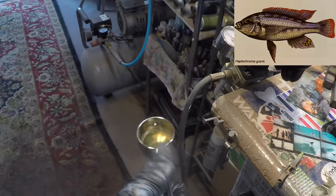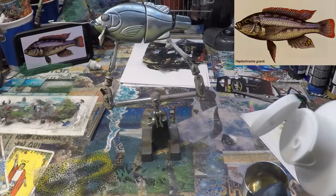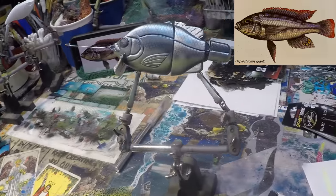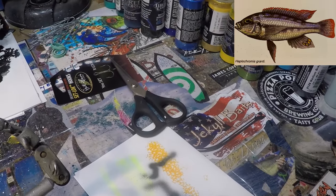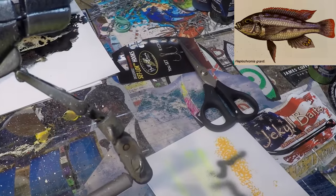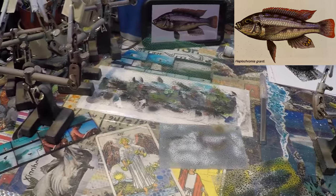First things first, lower the pressure down to about 15 to 20. Opaque white. Should do. Make sure it's coming out evenly. It is. Couple of stencils I want to use. Most definitely this one. Quite possibly the other one that's similar to it but a little bit bigger. I think that that's still put away. Let's take a look at that.